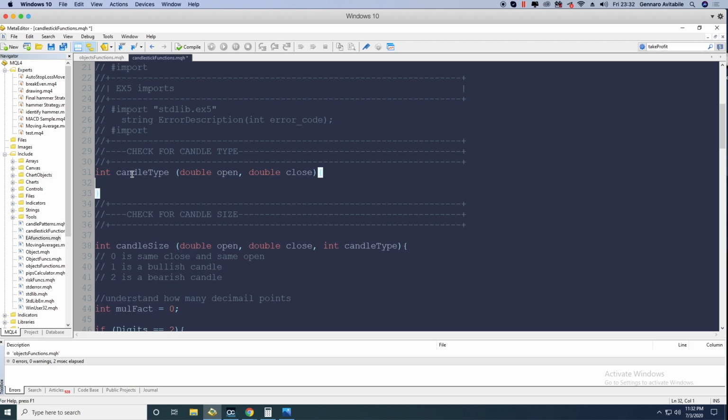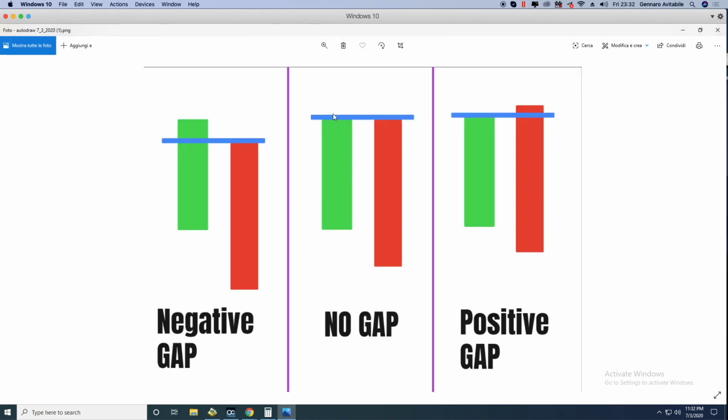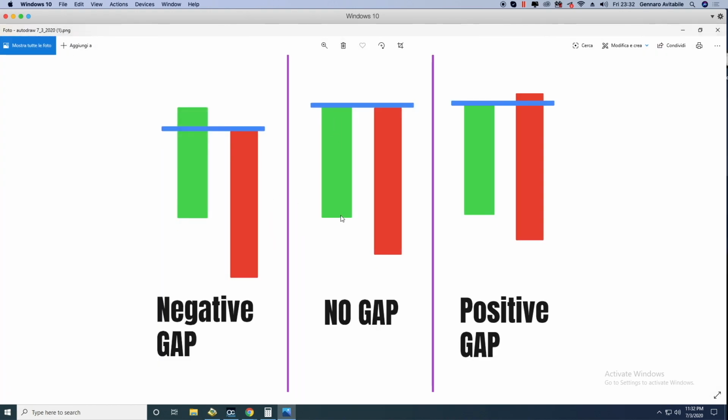So we're going to start with a double candle difference equal to open minus close. By doing this we can understand if it's a positive number. Open minus close: if it's smaller, then we're going to have a bullish candle, and if it's greater, we're going to have a bearish candle.